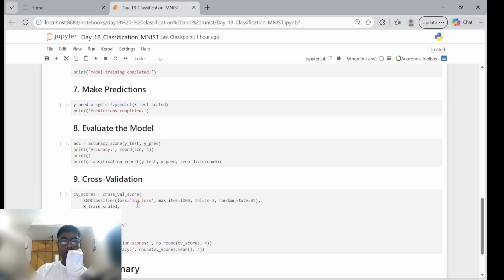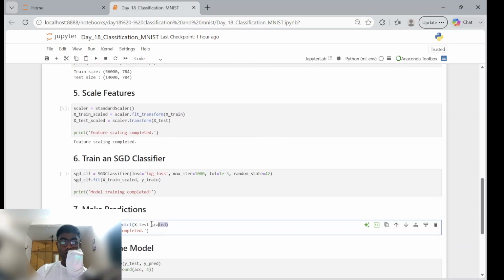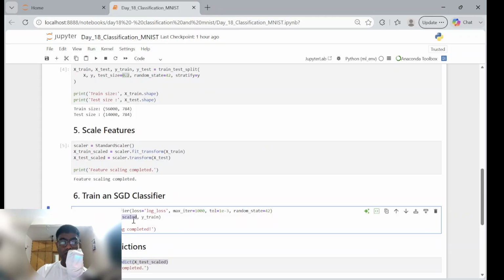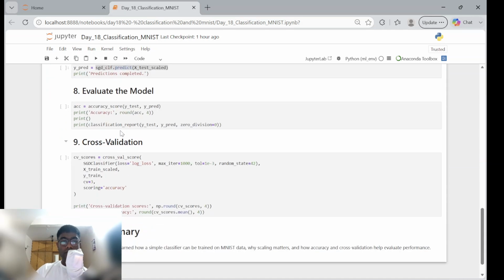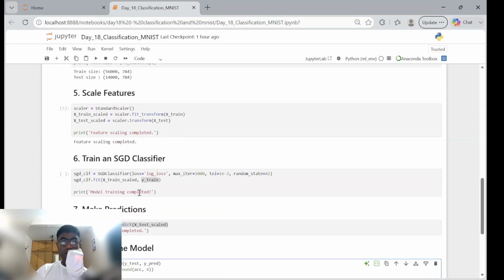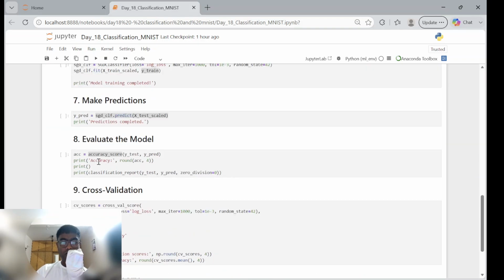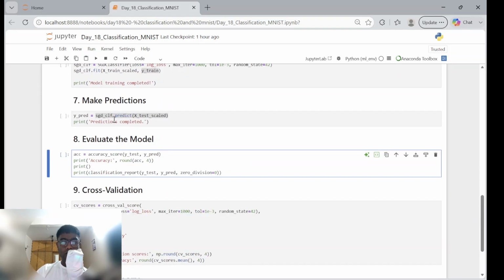So yeah, and we have this model trained with the X train scaled dataset, and next we evaluate this model with the accuracy score method that we have imported here, and that should give us an accuracy.